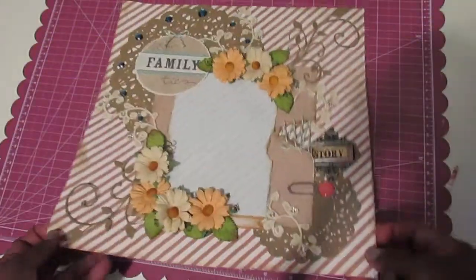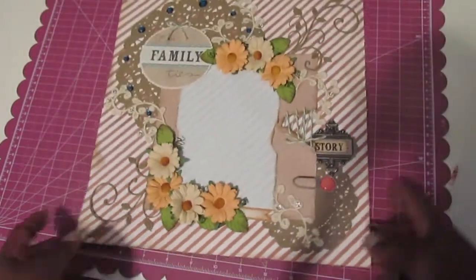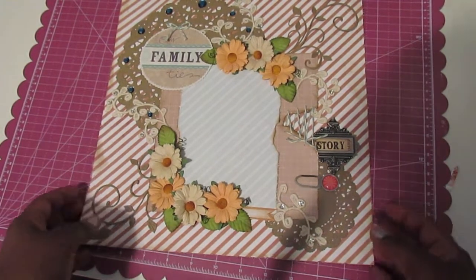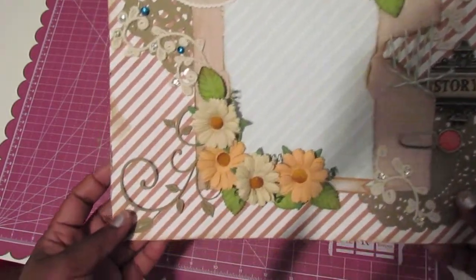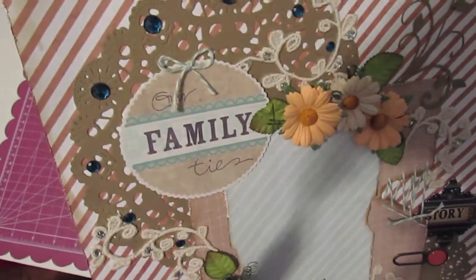I would like to share with you all my September DT project for I Am Roses. I made a 12 by 12 layout, and the title of the layout is Our Family Ties. At the tail end of the video, I walk you through how I created this 12 by 12 layout. And let me just give you an up close look at everything.